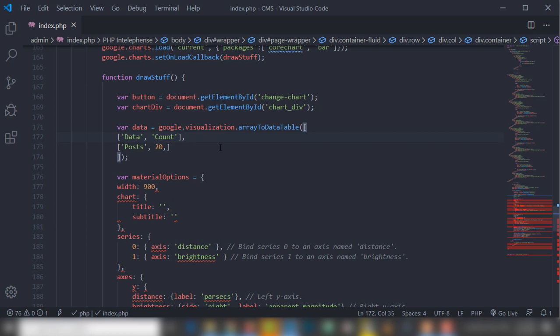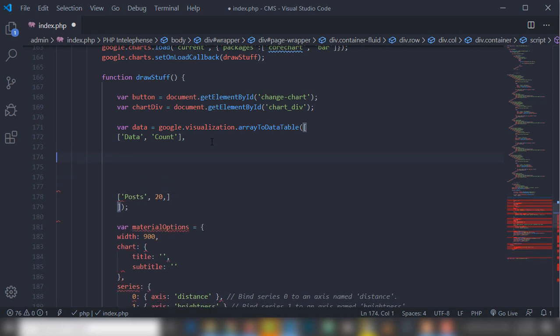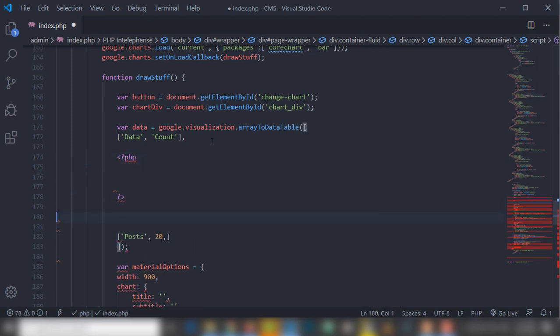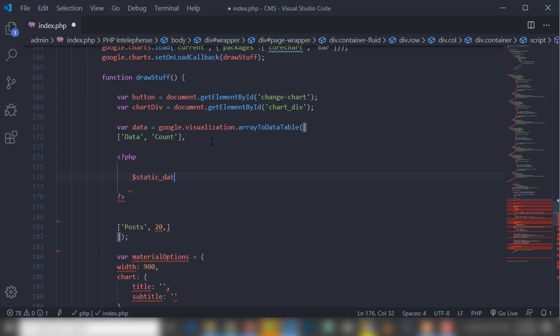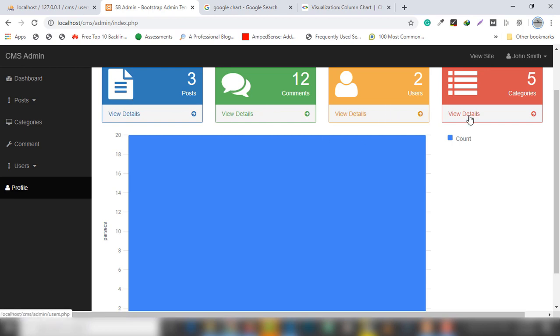First thing, you need to open your code editor, and this is the first array, this is the second array. You need to use basic syntax inside this section, right? And now you need to make arrays. First, it is static data. So first I want to display the post, then the comments, then the users, then the final will be categories. The whole data is series-wise, as you can see: post, comments, users and categories, right?